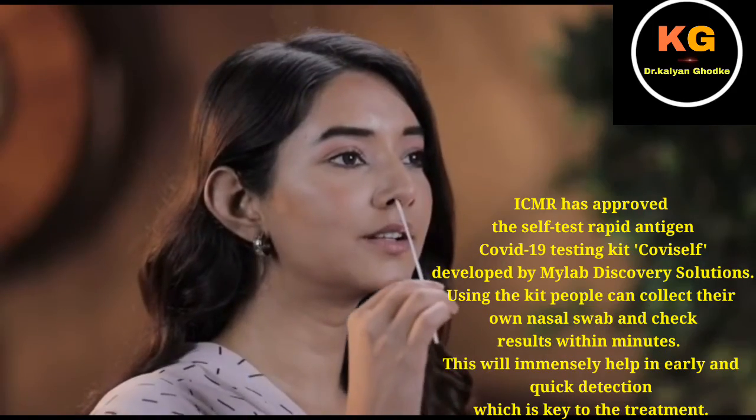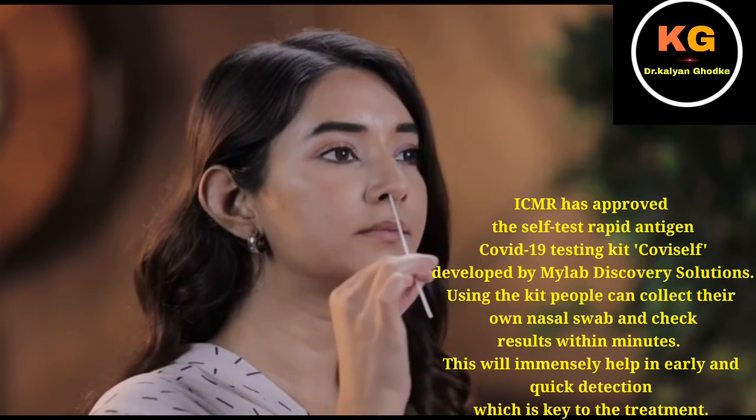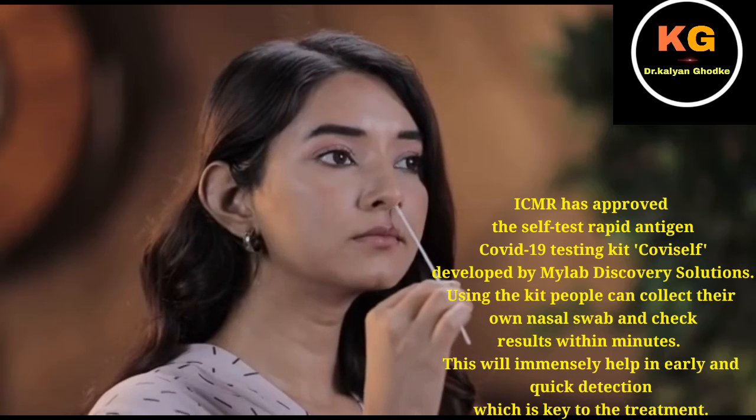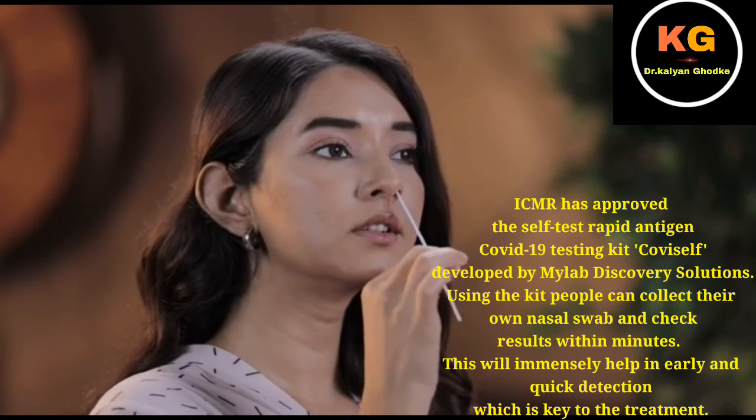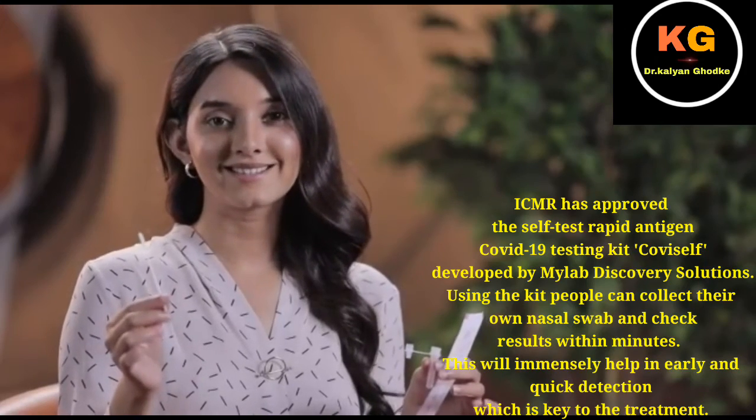Carefully insert the sterile nasal swab in both your nostrils, one after the other, up to 2 to 4 centimeters or until resistance is met. Roll the swab 5 times inside each nostril. Your nasal swab is now ready for the test.